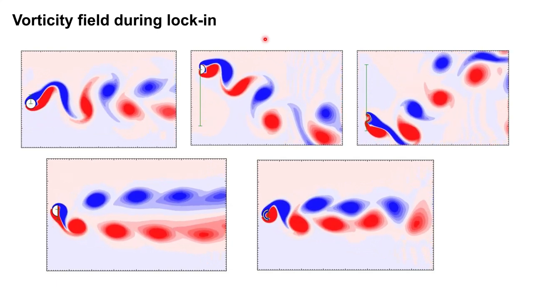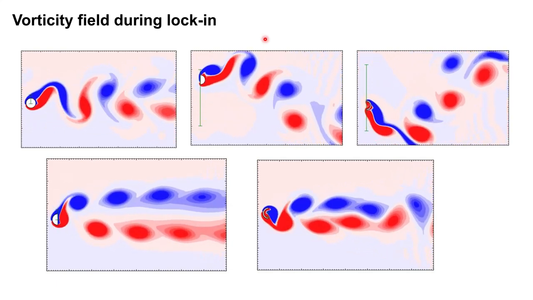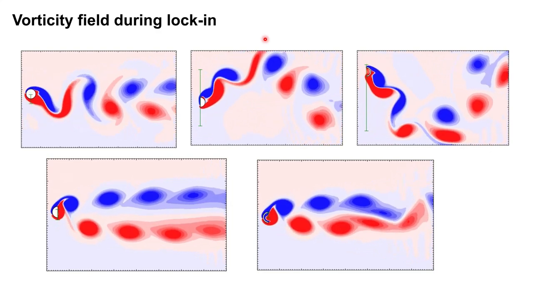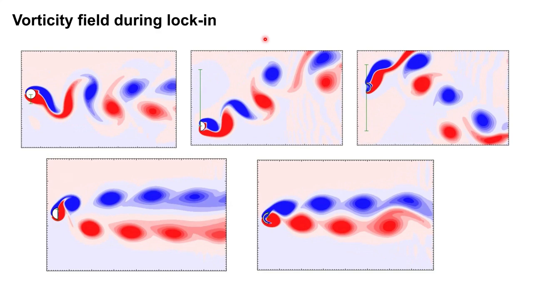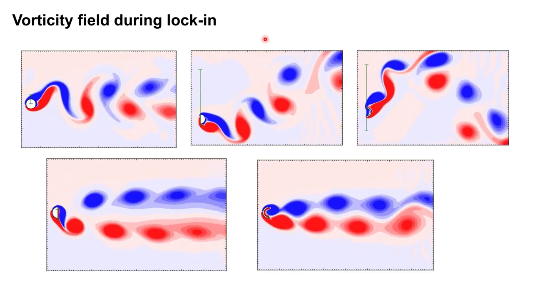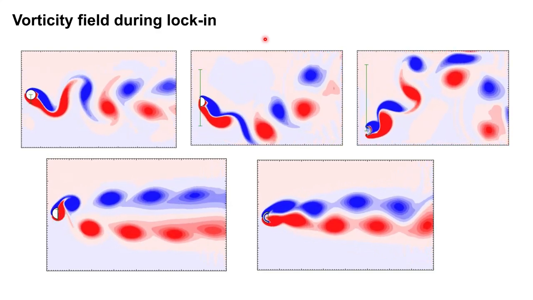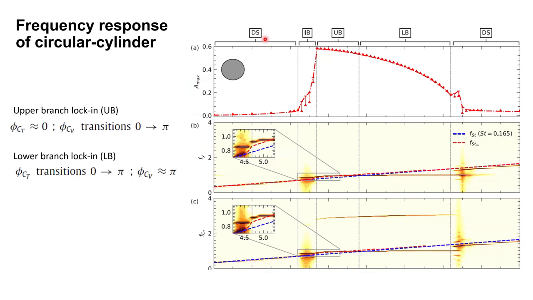And in this simulation, again, we are solving a spring mass system and we are keeping the mass ratio constant across the cylinders so that there is no effect of the mass ratio here, so that we can compare apples to apples. Now let us look at the frequency response of the circular cylinder. There is a lot of data here. I'll just explain slightly slowly.